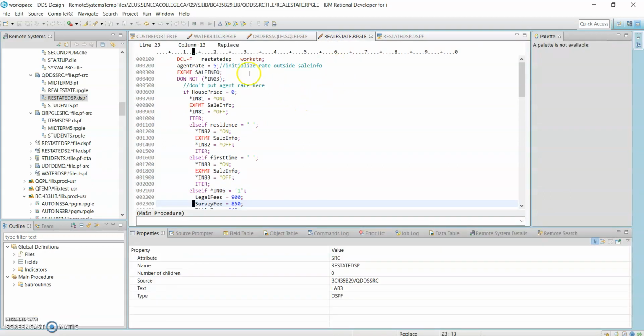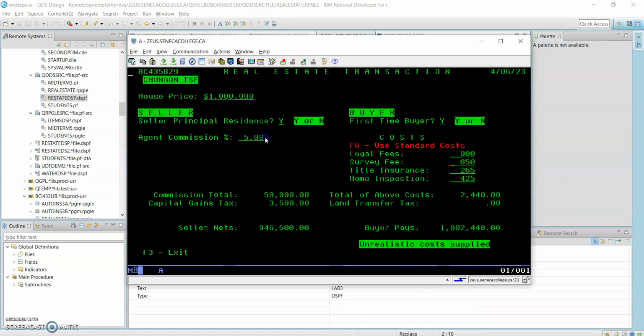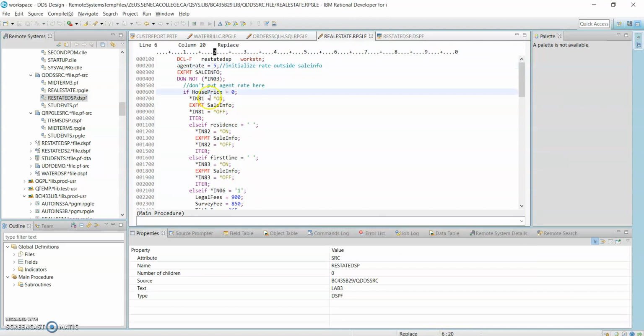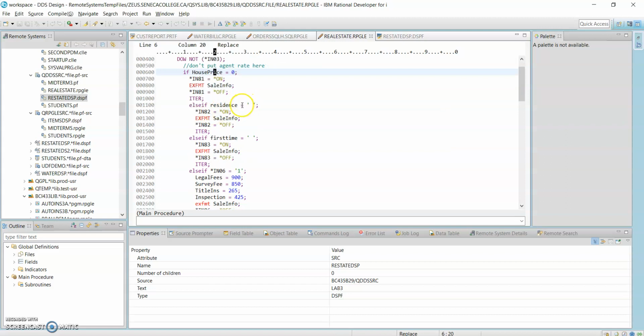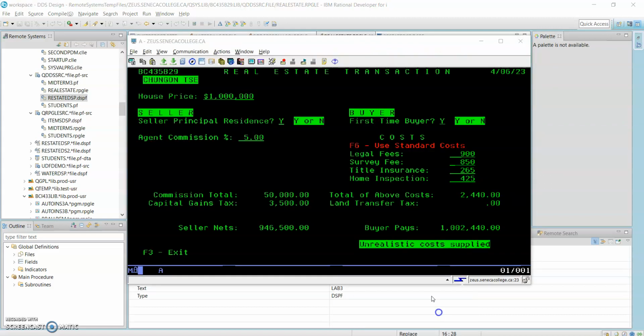So finally, we are going to the RPG. And one reminder is that for this to function properly, you need to have it in the same physical file. Well, I had some classmates who put it in another place and it still works somehow. I cannot say this is by luck, but rather it depends on how you wrote the file, right? So last time I already said we had a given agent rate here. So back to the code, we don't allow zero figure. Okay, we don't allow empty residence and empty first time. So here we are forcing you to enter something. Okay.